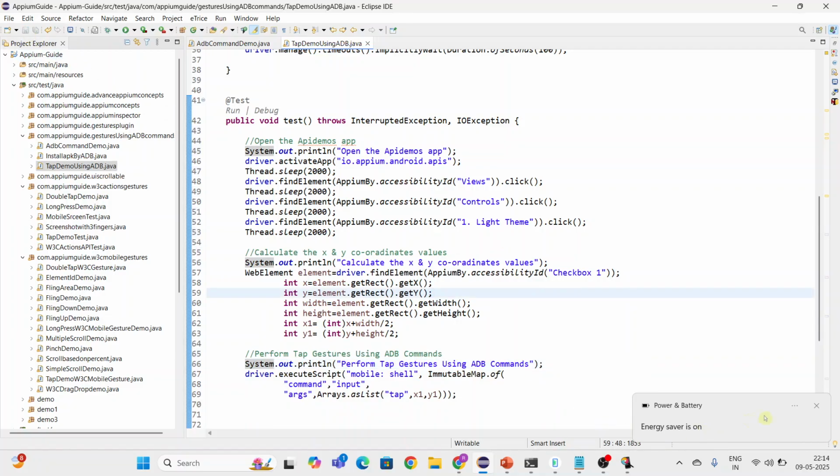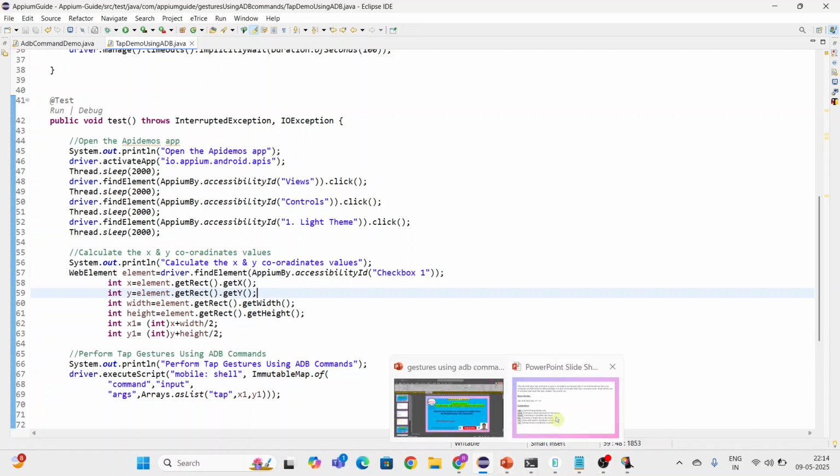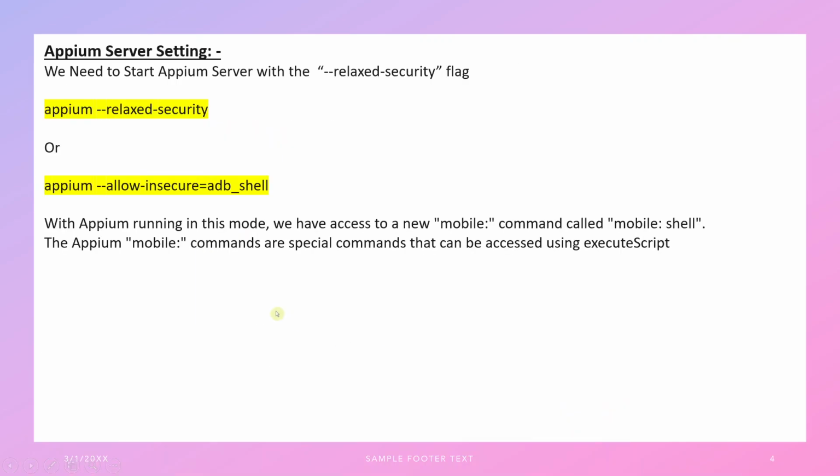Before running this code, we need to keep in mind that we are dealing with the ADB shell, so it is related to the Appium server security. We need to enable the Appium server settings. We have to use a flag called relax security, or we can use allow insecure equal to adb_shell. If you use relax security, it allows all the security features.